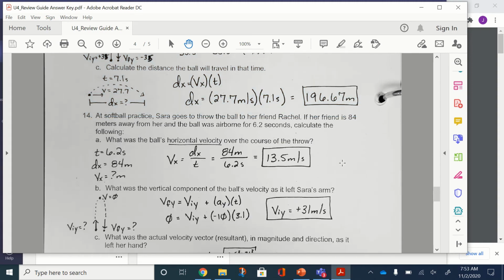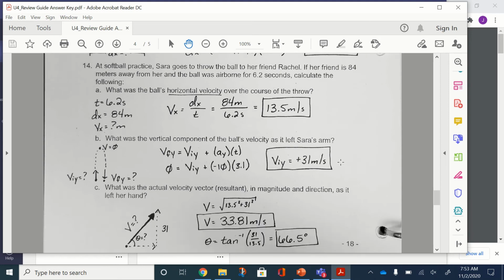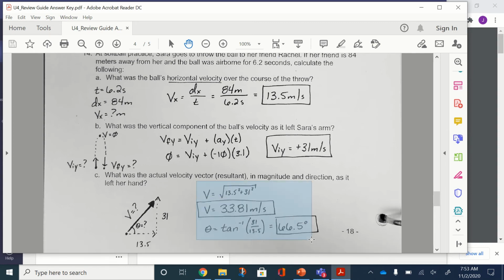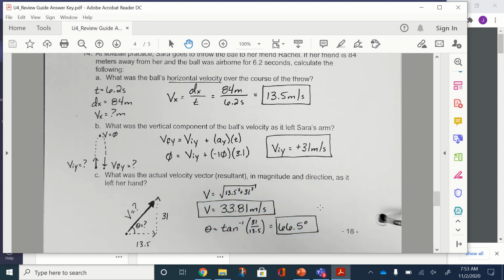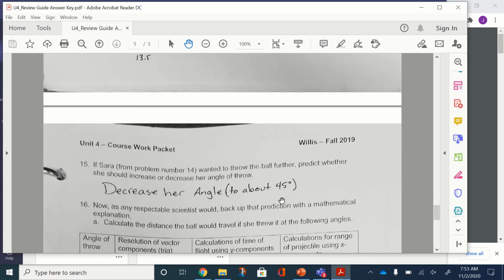Number 14 isn't one you had to do. This was the other half of the second half of the unit, I guess you could say the last quarter of the unit, where we would have done these projectile at angle problems in a different order. We would have played with the concepts a little bit more. You would have worked backwards to find what the launch speed and launch angles were. That's not going to be in the exam. I took that off, so don't worry about it.